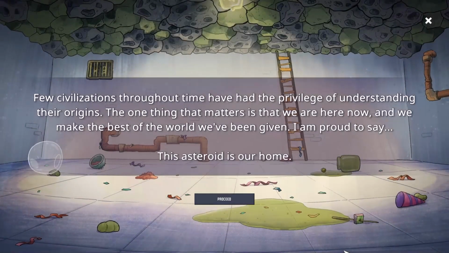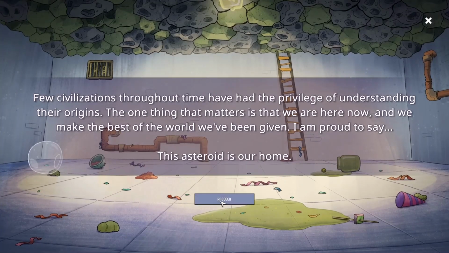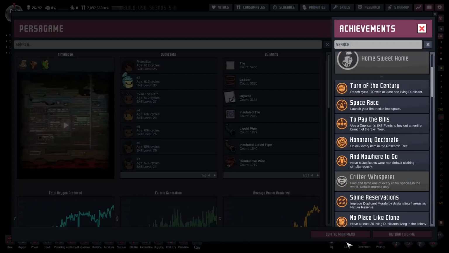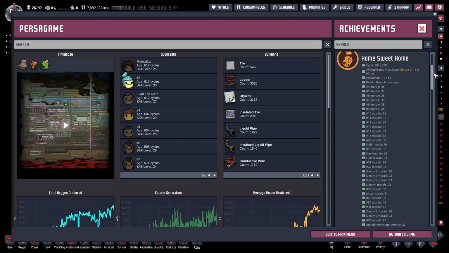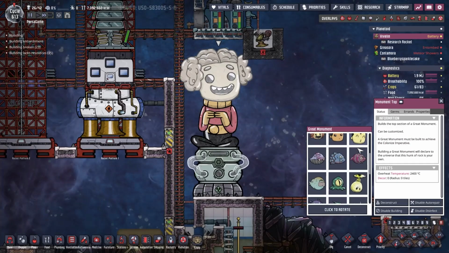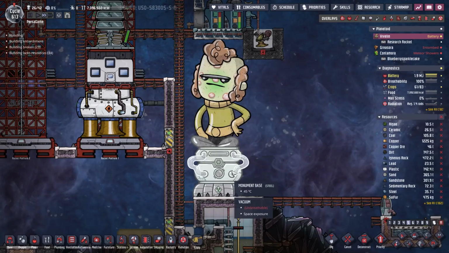Few civilizations throughout time have had the privilege of understanding their origins. The one thing that matters is that we are here now, and we make the best of the world we have been given. I am proud to say this asteroid is our home, and that's the achievement done. Let me change the statue to my liking. Be right back. There, we have the Meep complaining about radiation with annoyed face sitting on top of a rat bolt engine. Very relatable, I would say.